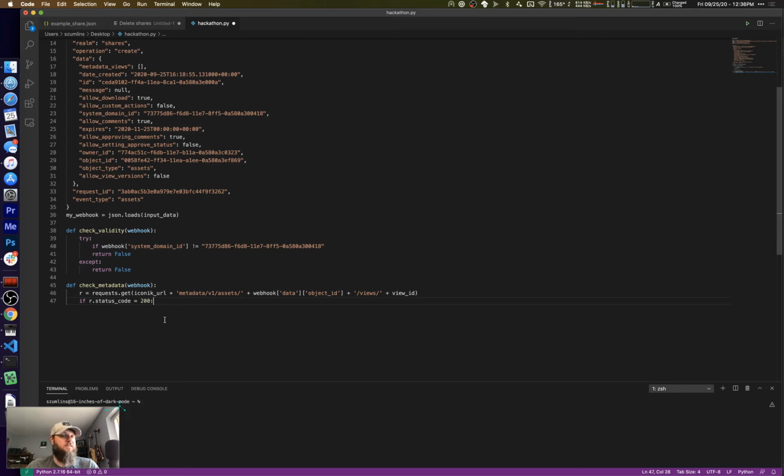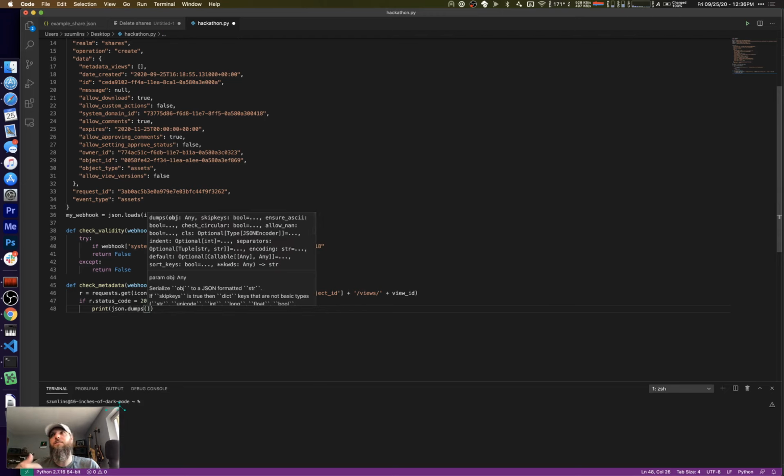It's super easy to use, so once you get working with it, you can go to town. And what I'm going to do now is I'm actually going to just print this out so that we can see it. So I'm going to print r.json, which is... well, actually, I'm going to do print JSON dumps, which converts my JSON object in Python into a string that's easy to see.